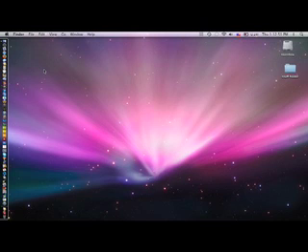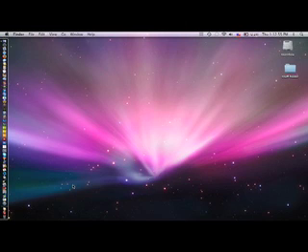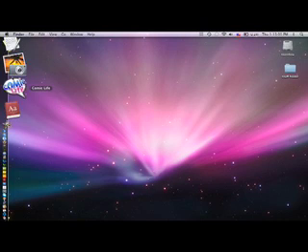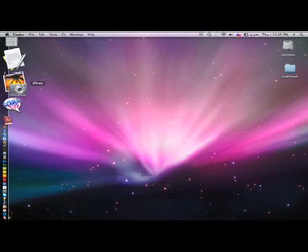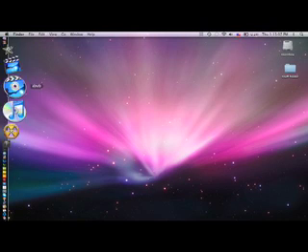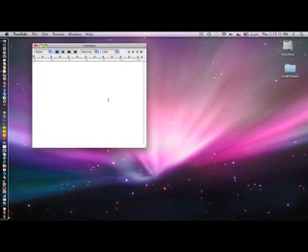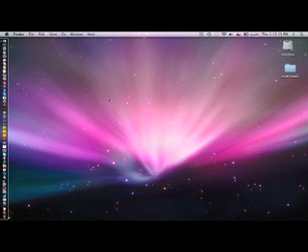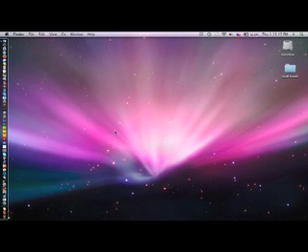So, next up is the dock. The dock is really, really awesome. Everyone should love your dock. The dock lets you drag applications from anywhere, put them here, and access them really easily, like this. And then I quit that. And then I open it again, and then I quit it. You see how easy that is? It's pretty easy.